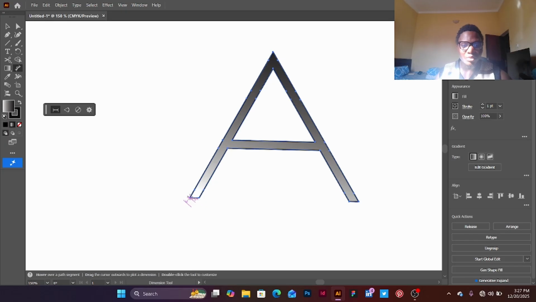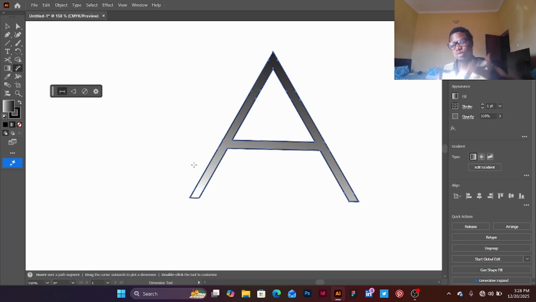See, it is for measuring from one point to another, just the way your ruler works, but it is to measure the point. And then if you come here, you would see it has its own toolbar. This is for angle, this is for radial dimension, this is for angular dimension, this is for the linear. So you just get to play with it the way you want.